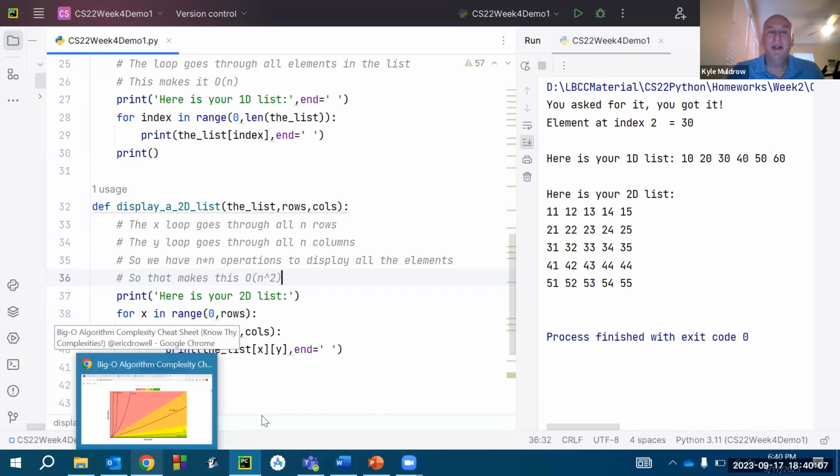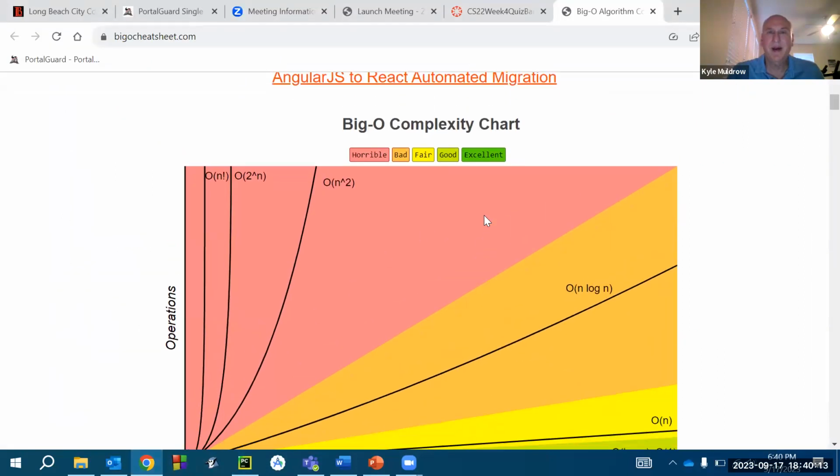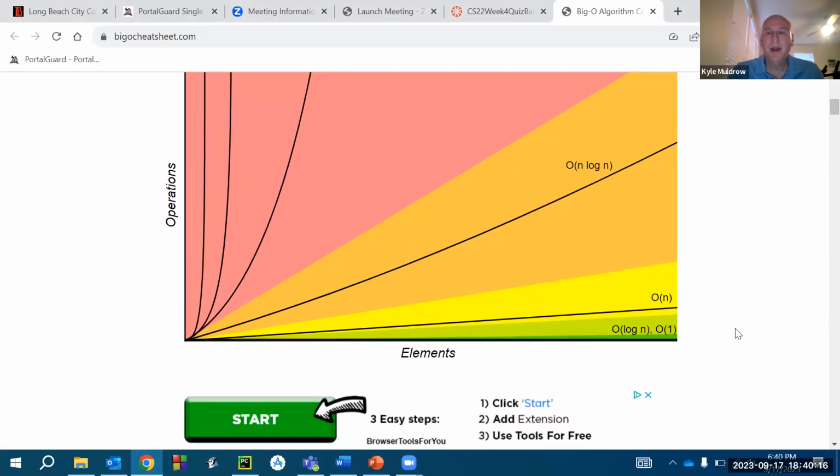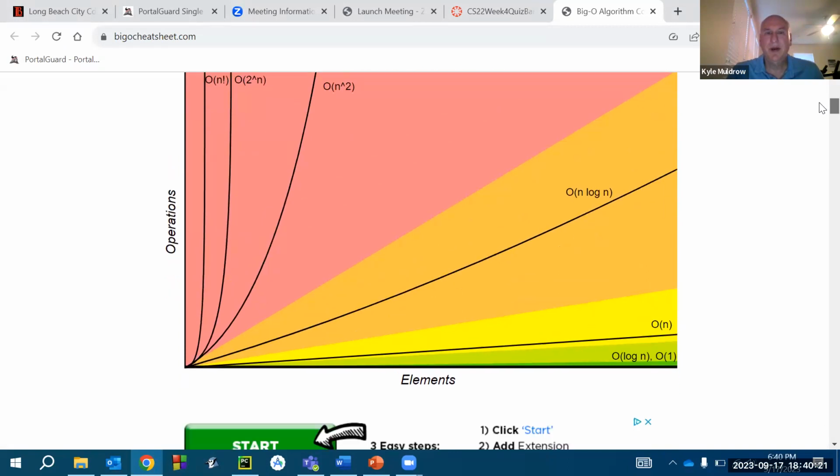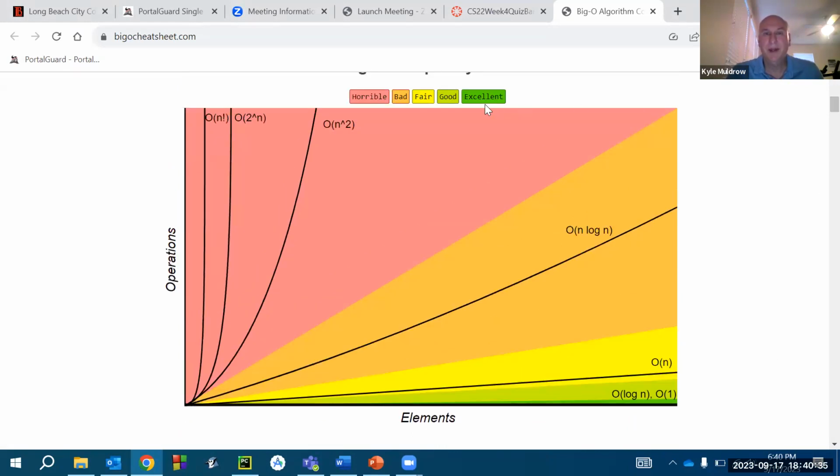Through some tutorials I took myself, I came across an author who brought up this. It's called the Big O Cheat Sheet. Here you have the most common Big O notations that you run into. Down here at the bottom, you see O of 1 and O of log n. They're at the bottom because they are considered the most efficient. Notice they're in the green. So if you're in green or light green, it's excellent or good. O of 1 is absolutely the best you can get. O of log n, which I don't have an example for, sorry, is the next best you can get.